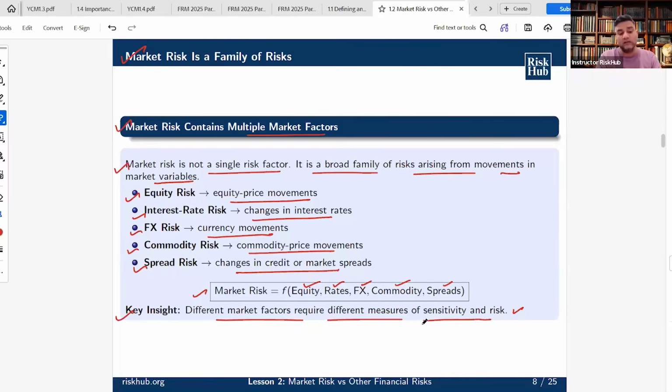It is written this way because each factor needs its own sensitivity measure and its own set of historical data. I'll add one clarification: the list omits volatility. Implied volatility is a traded market variable and is a separate market risk factor for any book holding options. Standard trading book taxonomies carry 6 classes, with volatility risk alongside the 5 shown here. Where it is used, this list is a factor map for a VaR engine. Each factor class needs a price history, a sensitivity, and a shock definition before portfolio-level risk can be aggregated.